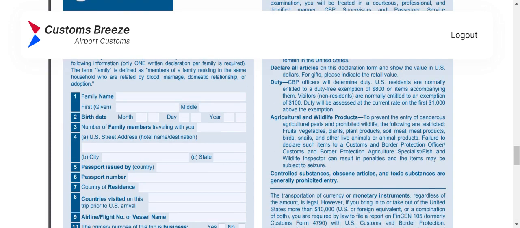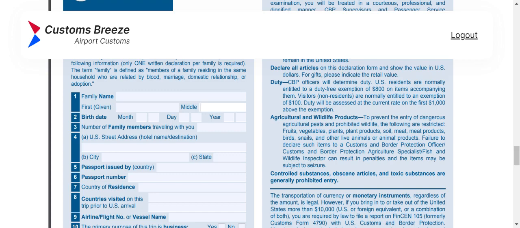Okay, so now we're going to get down to the nitty-gritty. Number 1, family name. This is going to be your last name, or another way of saying it, your surname. You put this on the first line here. Then you go down to the second line where it says given name, and that is your first name. You put it there. Then you move over a little to the right, and it says your middle name.